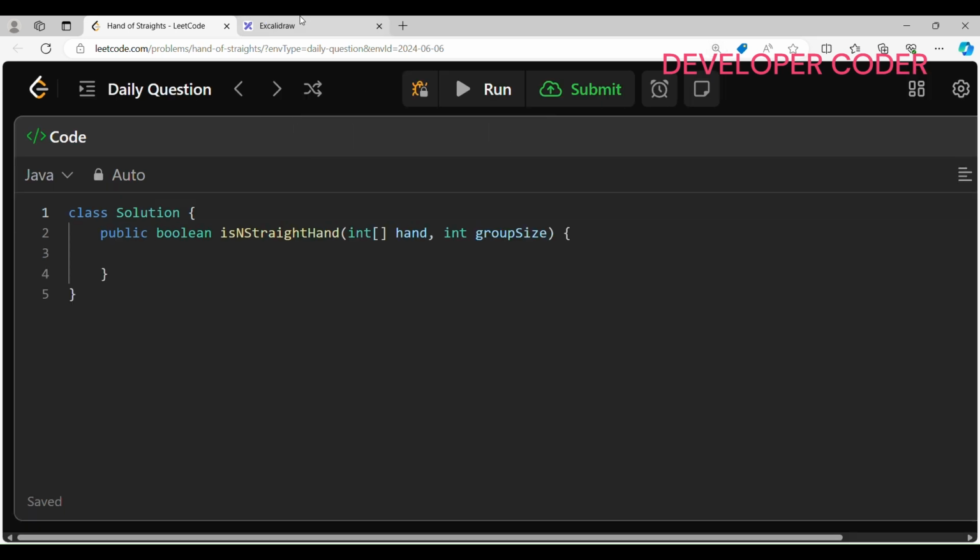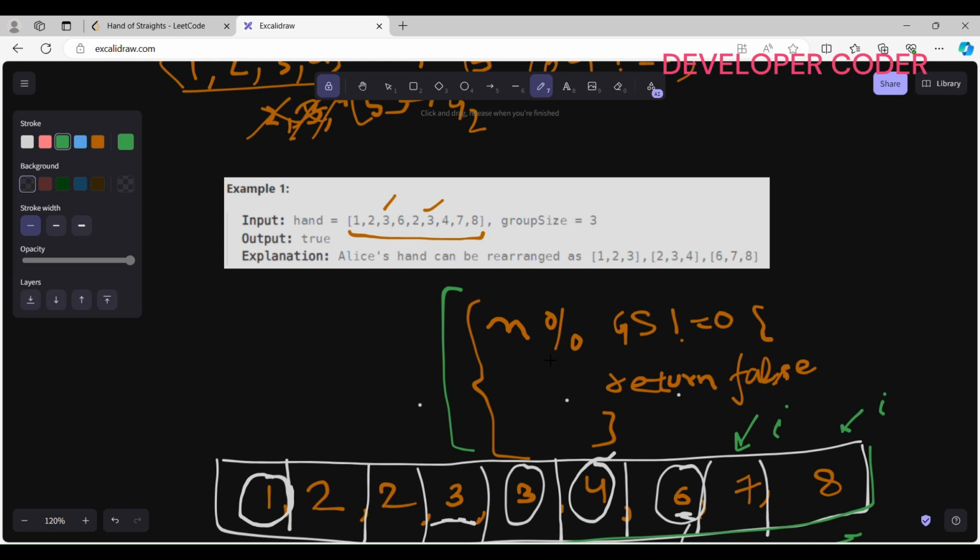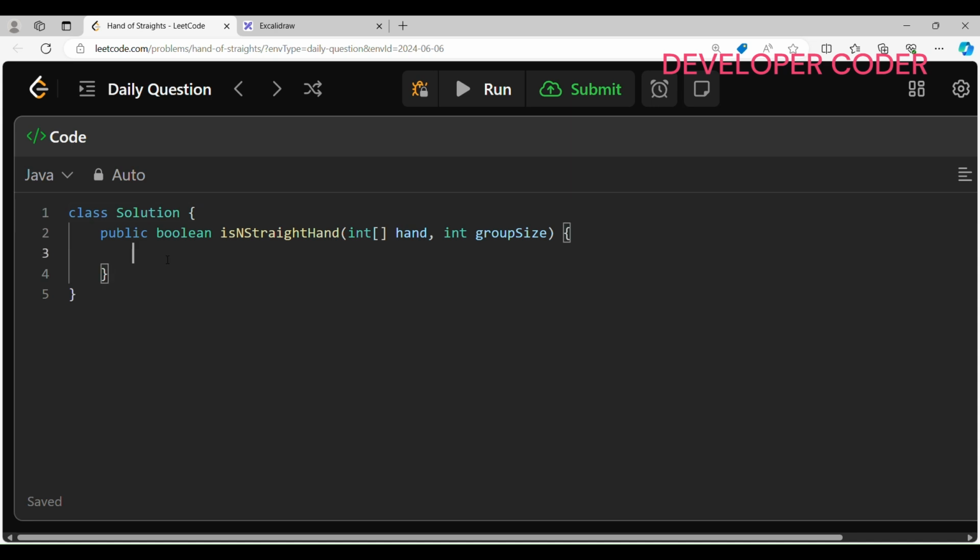So here, what is the first thing that I'm checking? If n modulus of group size is not equal to 0, then return false. This is what I'm checking. So let's do the same thing.